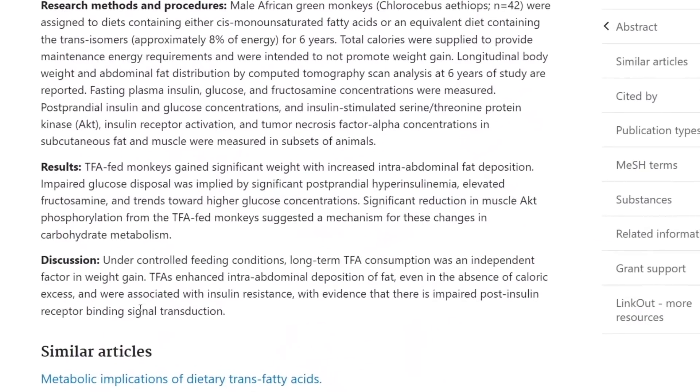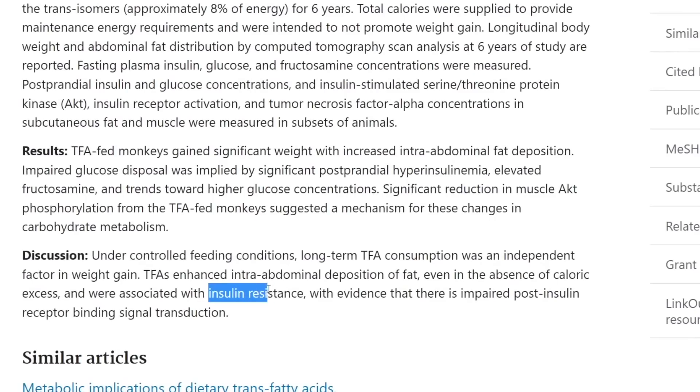Although exercise is a huge factor to get the ball rolling, even short bouts of walking help. My first tip that doesn't include exercise is avoiding sneaky trans fats. If you're in the US, the FDA has banned them, but some products label themselves trans fat free as long as there are fewer than 0.5 grams per serving. If you're outside the US, trans fats can be part of your daily diet without you knowing. Avoid foods with partially hydrogenated items on the ingredients list — cakes, cookies, frozen pizzas, and pies. A notable six-year monkey study found that trans fats led to visceral fat gain even in the absence of caloric excess, and were associated with insulin resistance.